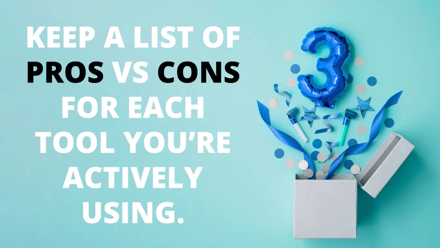And coming in at number 3, keep a list of the pros and the cons for each tool you're actively using. Now, why do you want to keep a list of this? Well, this is going to help you determine from year to year if that tool is still providing you with the value and the features that you need to operate a profitable and sustainable business.